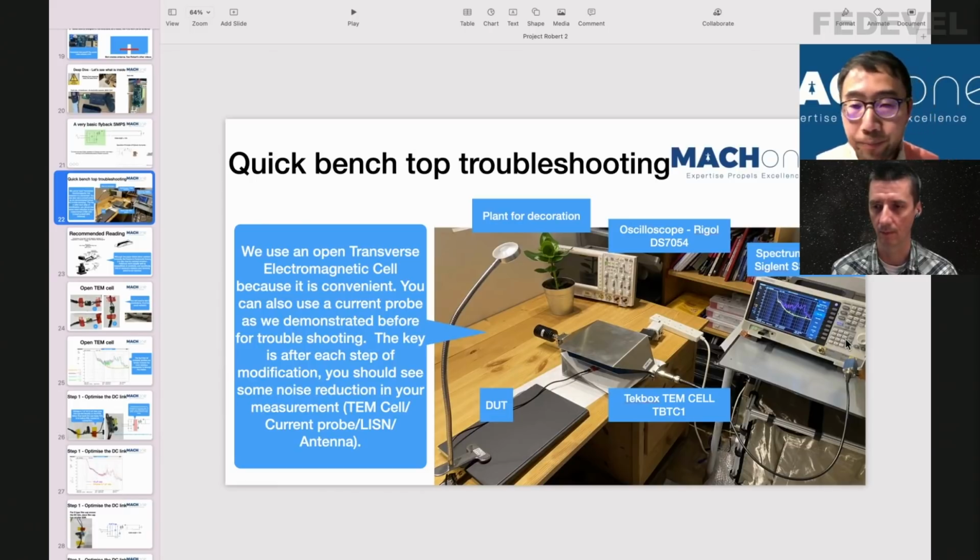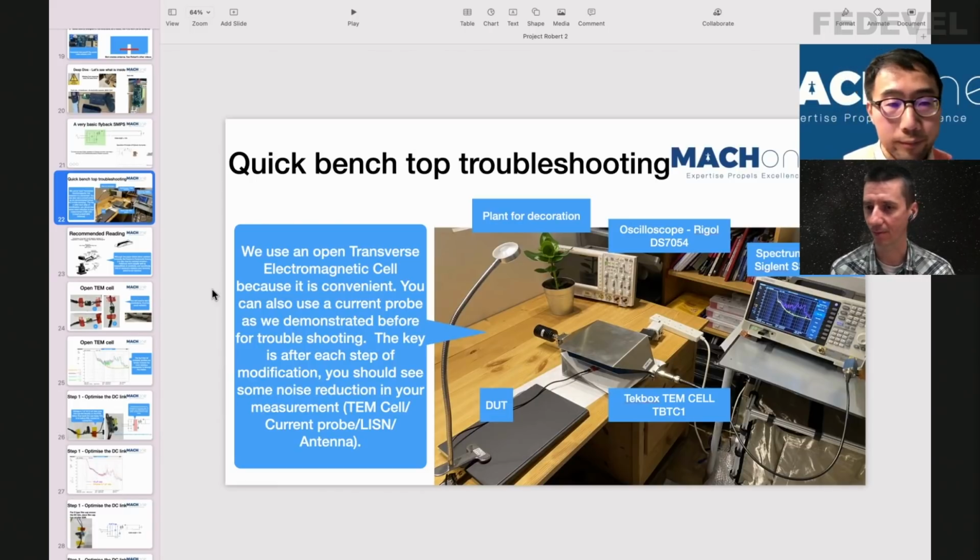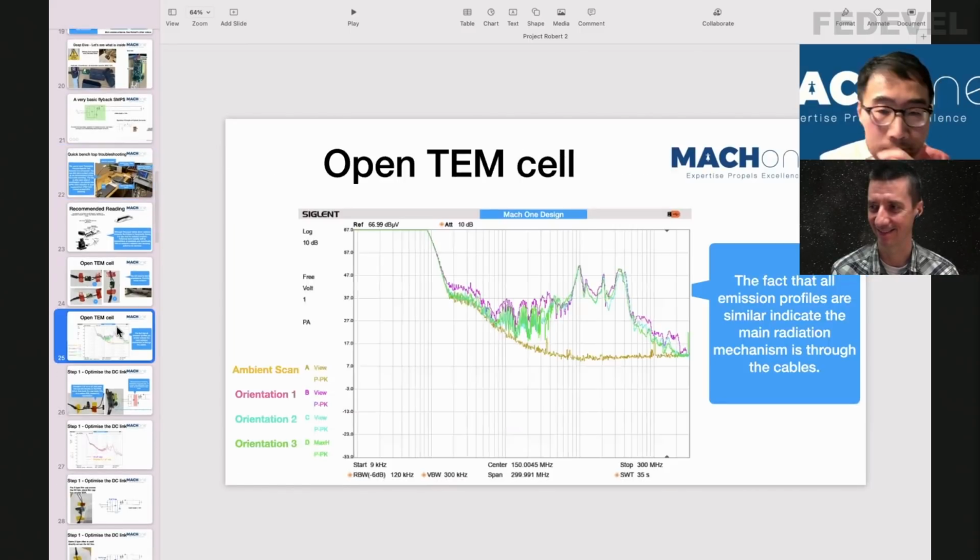That's it. Okay. So now we are going to confirm our theory that a lot of the problem is caused by this power supply. Yes. So again, what are the results? First thing, we need to do a benchmark. So this is a benchmark test with the TEM cell results. The problem is again from 10 megahertz to maybe 300 megahertz, and at this time it is 47 dB microvolts. Okay, so that's the benchmark level. We're aiming to bring this down, hopefully by 30 dB. That's our goal.